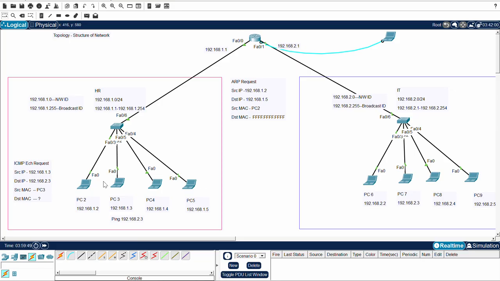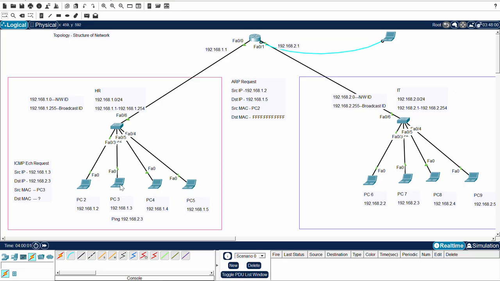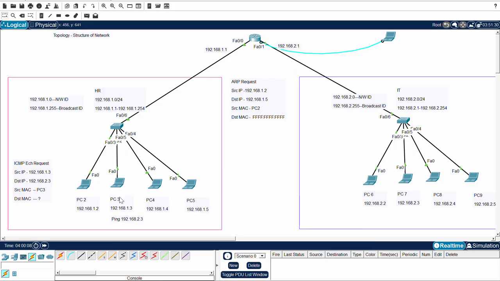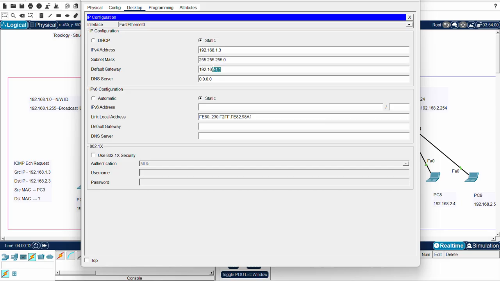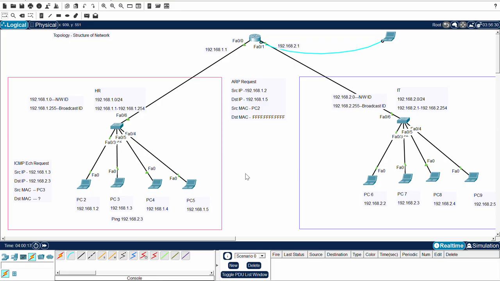First, the PC checks whether the destination is in the same network or not, right? If the destination belongs to a different network, then the PC immediately checks what my gateway is, because the PC can reach that network through the gateway only. That is the purpose of the gateway. So what is the gateway here? We already configured it, right? See here, the gateway IP is 192.168.1.1. So this PC simply sends this packet to the gateway.